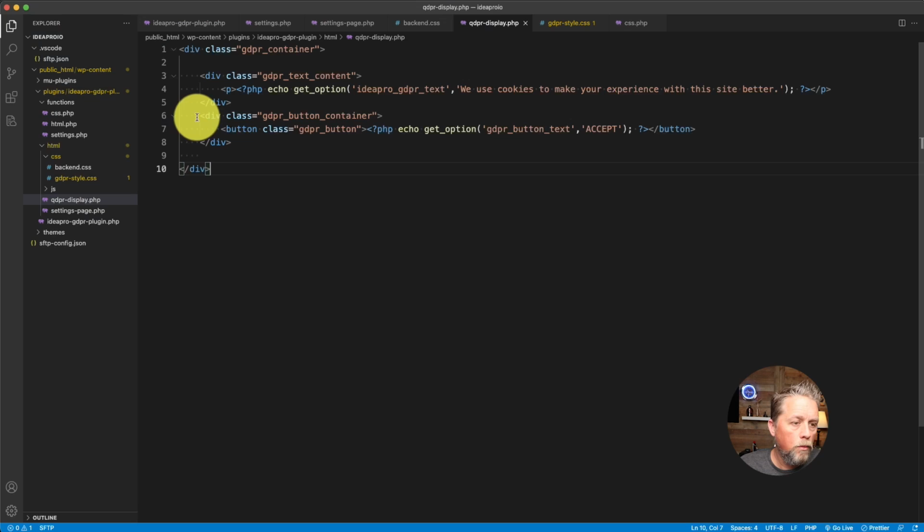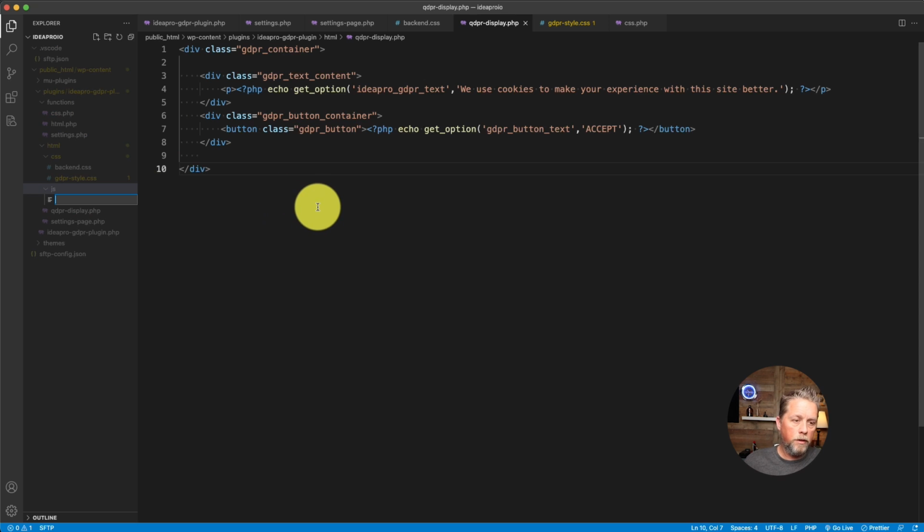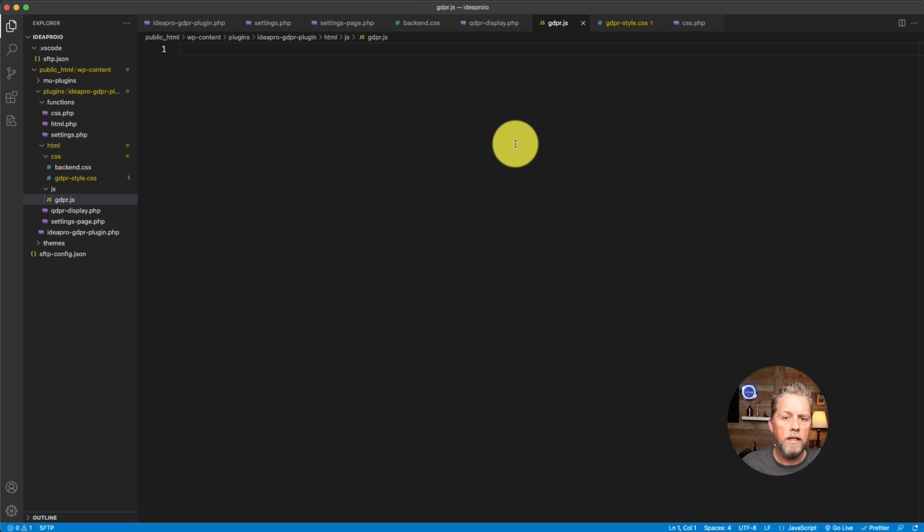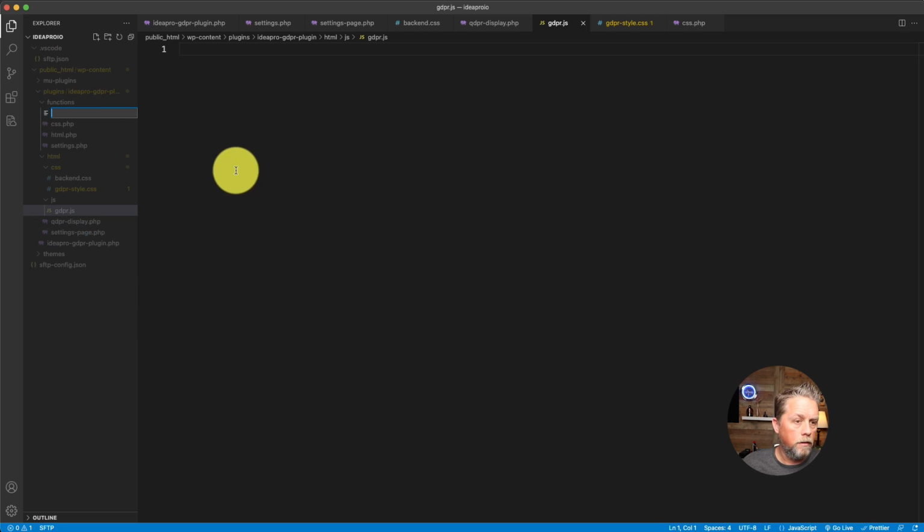in the database. What we're going to do is create a JS file, and that new file is going to be GDPR.js. All right, and so we need to come up here and create a new functions file called js.php.